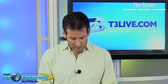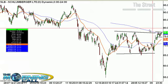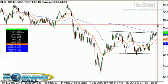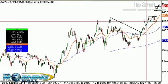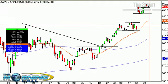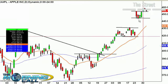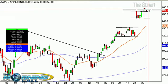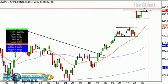We talked about Schlumberger yesterday. I know it was a hard hold. It's now above this area. Should be on its way to 80 or above. Some other stocks in that group look good. Apple will be interesting today to see what they do here. If you take a closer look, you'll see that recently it's paused for 3 days. The question is, does it get above this 458.50 and continue, or does it go sideways? I'm long some there. I'll see if I can add above this area.